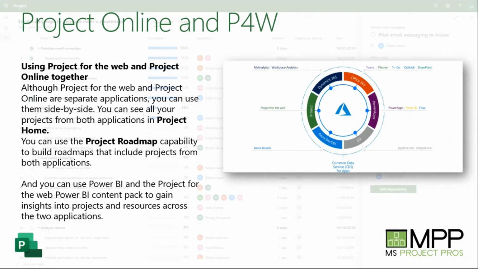Project Home was created under Microsoft 365 as that centralized hub for all of your projects, for your Project for the Web projects and for your Project Online projects, from a centralized location. Project Roadmap is giving you more of a timeline type of view for seeing all of the projects that you are really concerned with from a roadmap perspective.